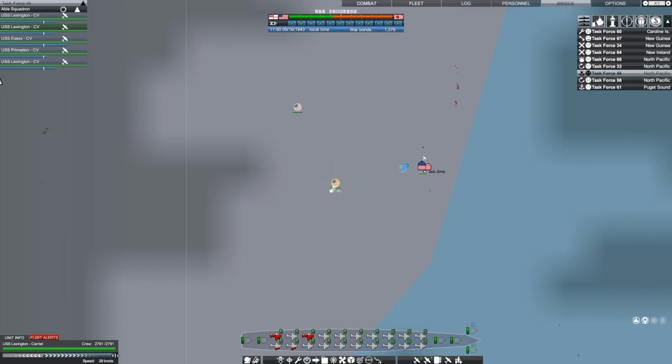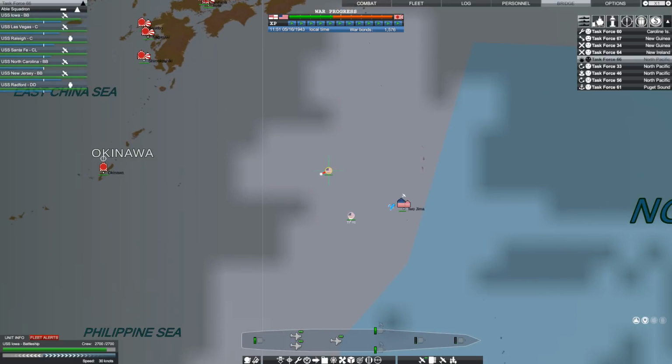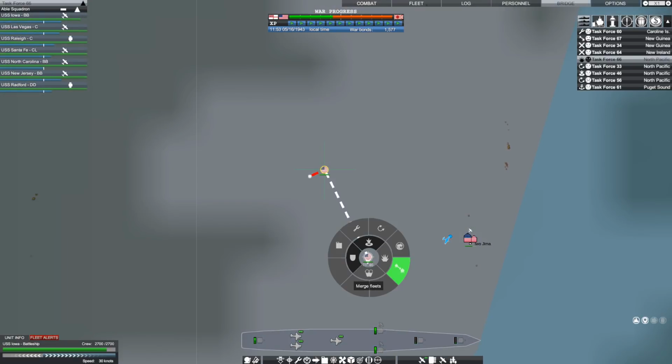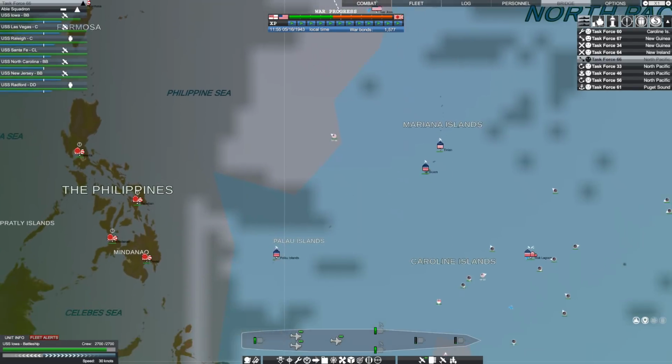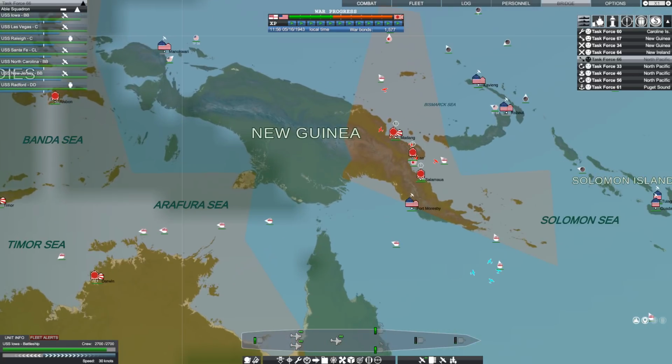Let's switch back to the map view. We're near Iwo Jima. We have Task Force 66, which was just intercepting a convoy, and since they've completed their objective, we can now have those merge back with the other fleet. My main focus for today's episode is going to be to take over more terrain in New Guinea.